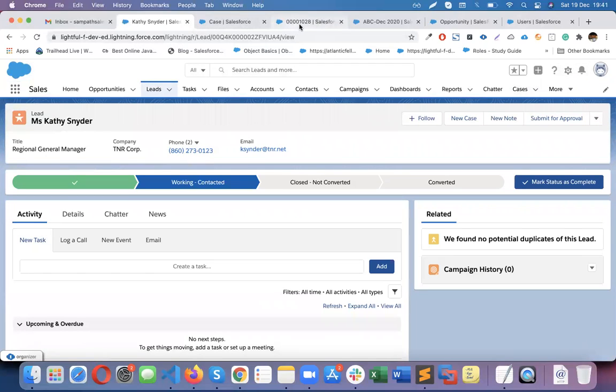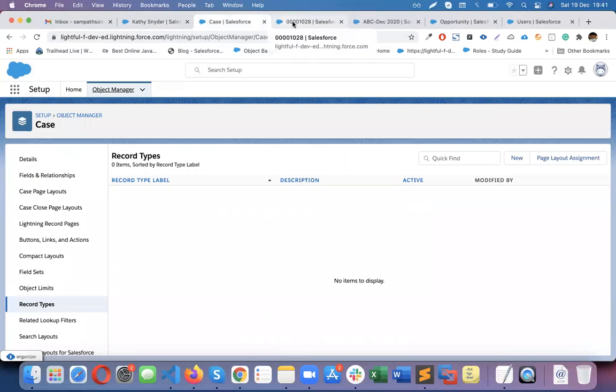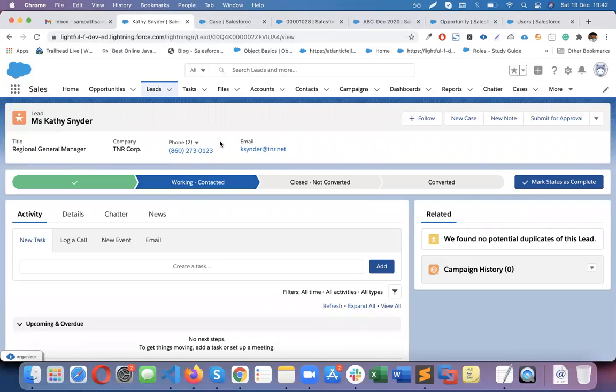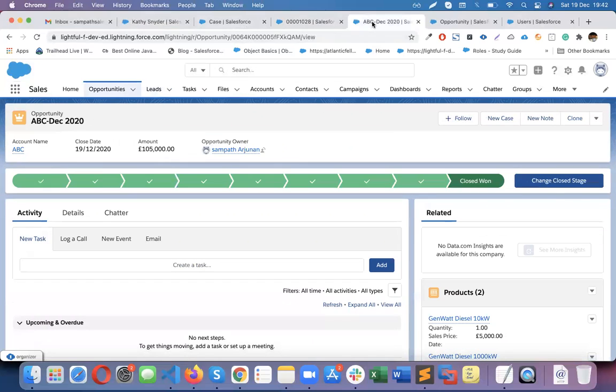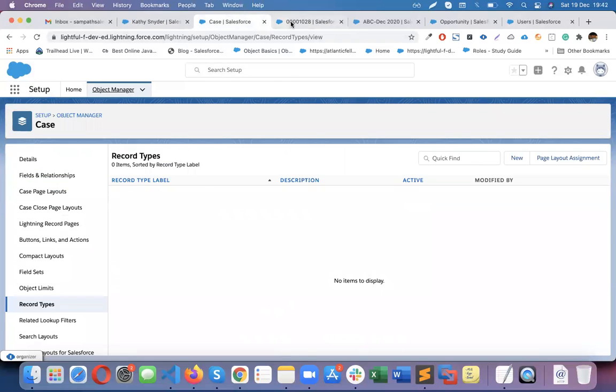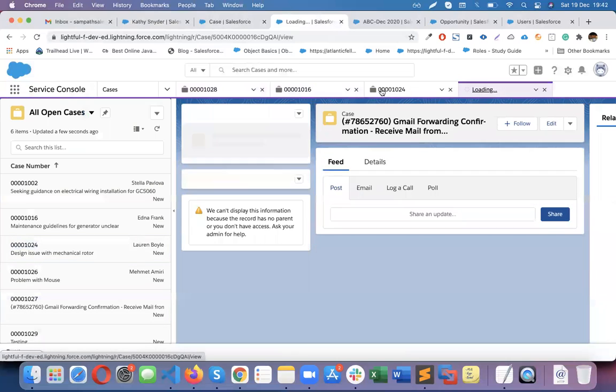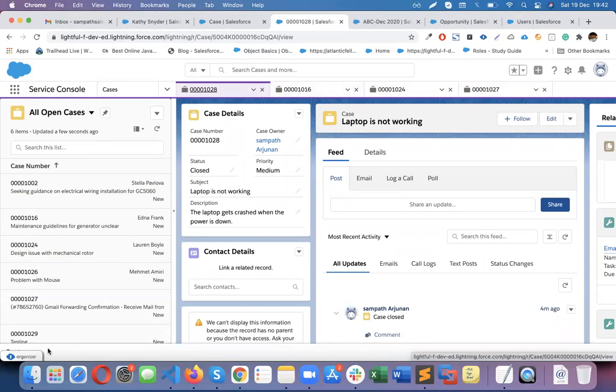unless you open it in a different browser tab. But if you open a different browser tab, there will be an issue with telephonic conversations. It won't identify the different browsers, because the telephonic conversation works within a single browser. That's why they introduced the Service Cloud module like this. The entire module works like this. So from the phone itself, whenever you are on a phone call, it will identify different tabs. Whenever you get a ring from a different customer, it will open as a separate tab, not as a browser tab.